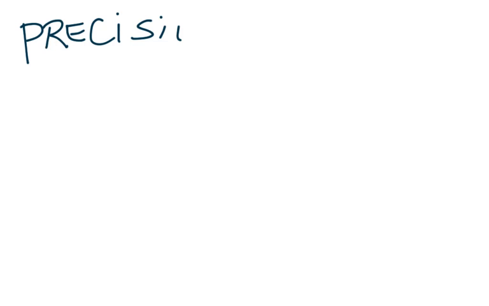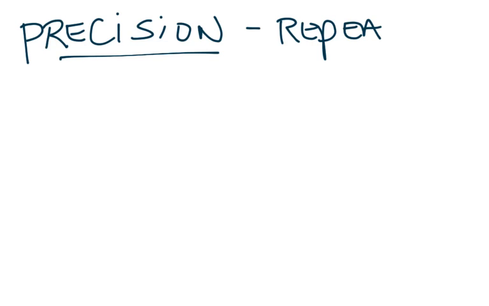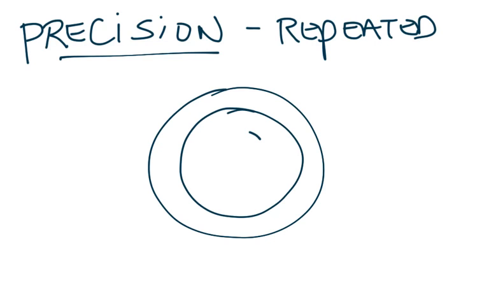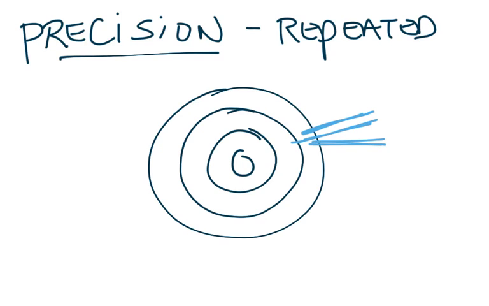Precision is a little bit different. Precision is how well can your measurement be repeated? In other words, can you get the same thing over and over again? So let's go back to our dartboard again. Let's say there's shot one, there's shot two, there's shot three. If we're talking about accuracy, are they accurate? No, they're not even close to the bullseye. But are they precise? Yes. These shots are all hitting right in the same spot. So even though I'm not hitting what I'm aiming for, I have a high level of precision because I'm hitting the same spot over and over again.